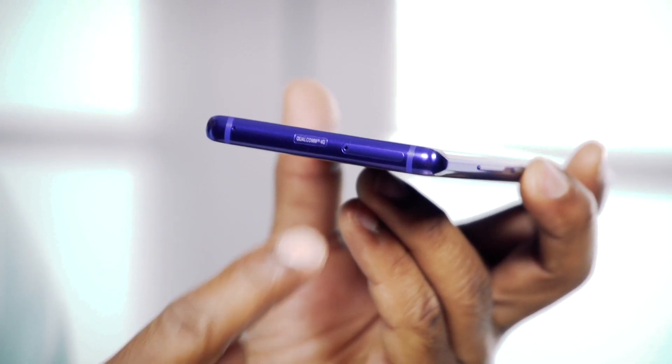One thing I really like about the Note is the S Pen Screen Off Memo. This is great for someone like myself who always forgets to buy milk — I can just quickly write on the black screen, and then email it to myself or text it to my friends. There's a lot of flexibility with this S Pen, and if you like to draw, you can get some amazing drawings from the Note 8.